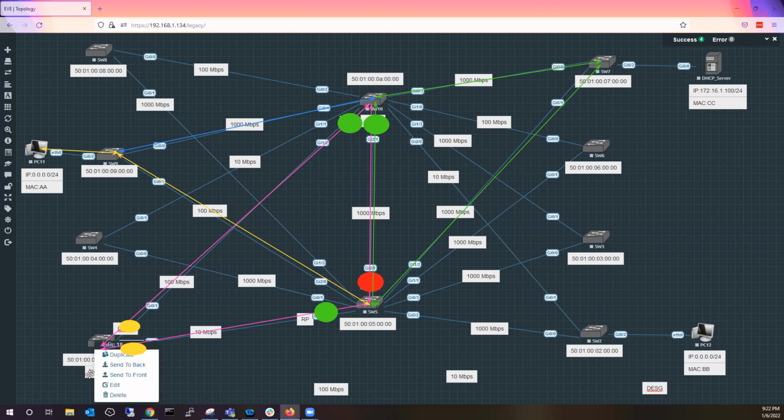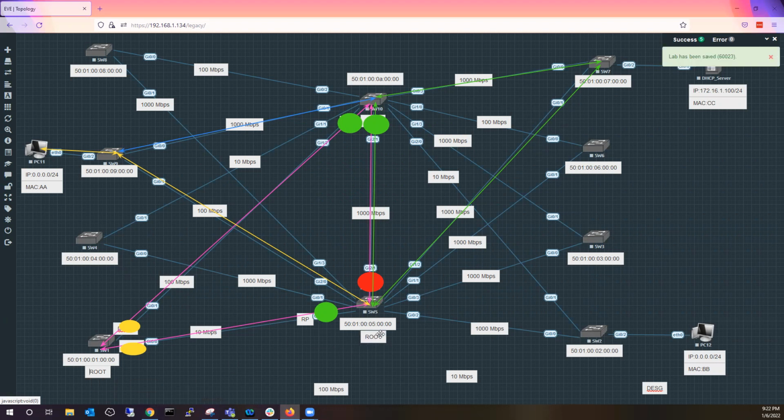Shout out to David for the method behind the madness. It's a fake root port. This is the root bridge. So here we go. What I did. I'm thinking that it's the lowest cost, but they both got 1,000. But it's that triangle. So I know that G1/2 with the green line with the 1,000 coming from switch 5, that's gonna be a designated port.